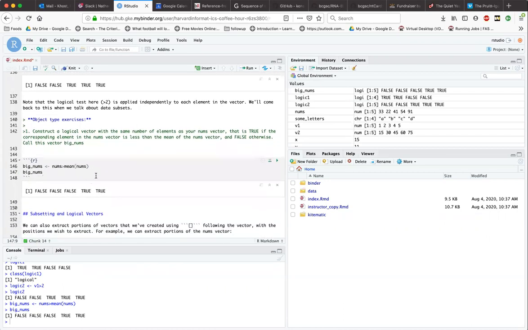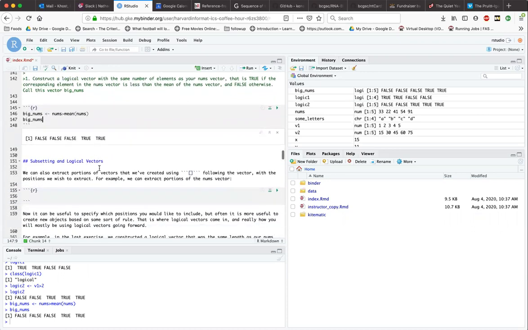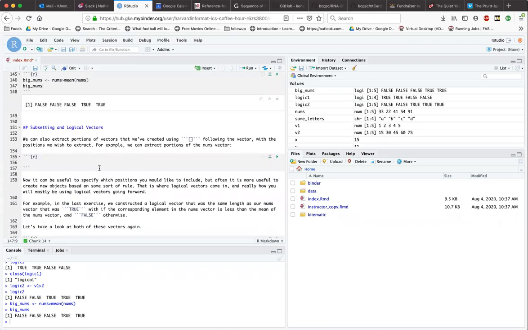All right, so the reason I bring up logical vectors here is for their use in subsetting vectors. So previously we've just been printing out the entirety of a vector, but say we just want a specific element or range of elements within the vector. You can specify these in a number of different ways.